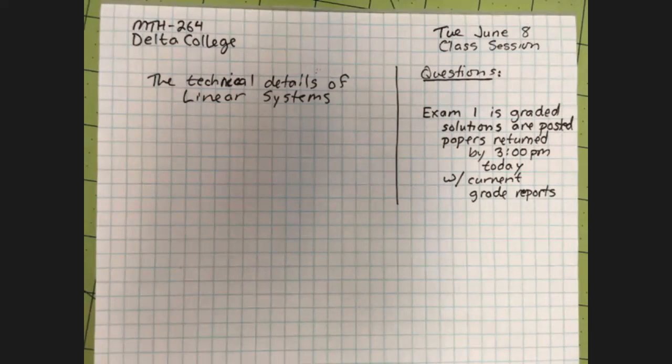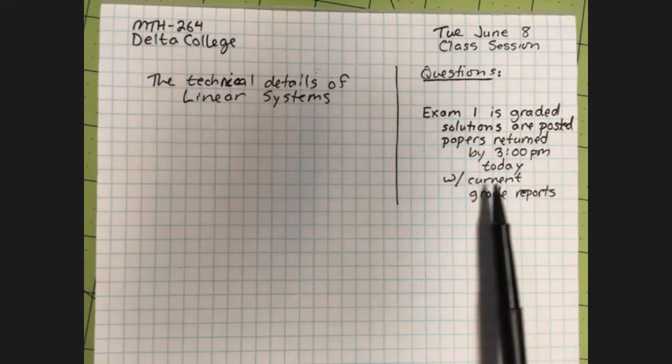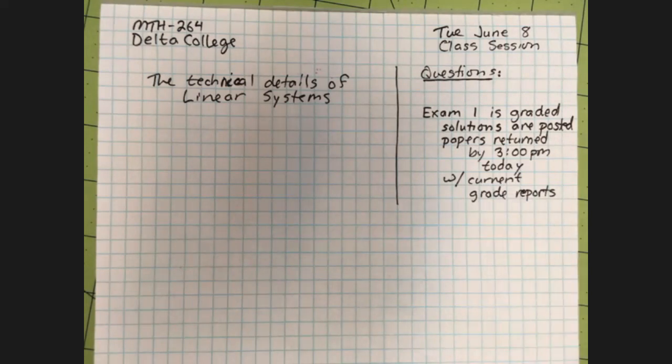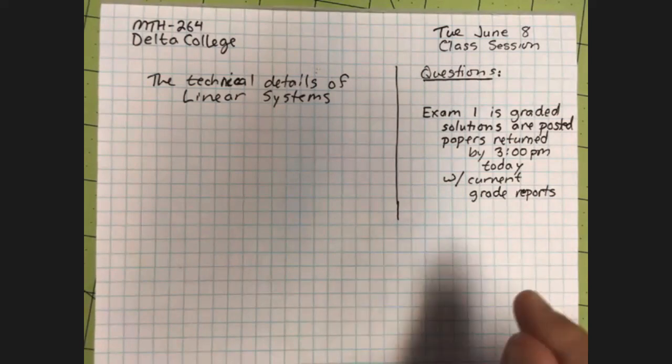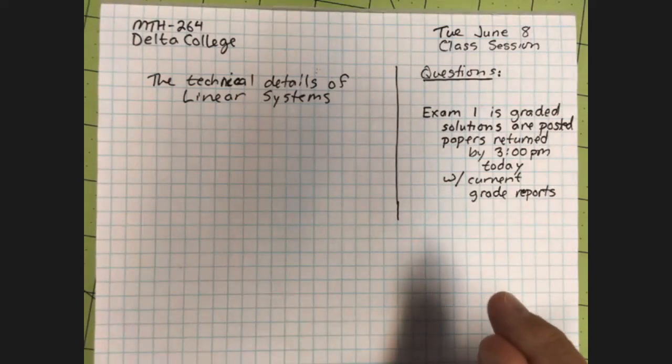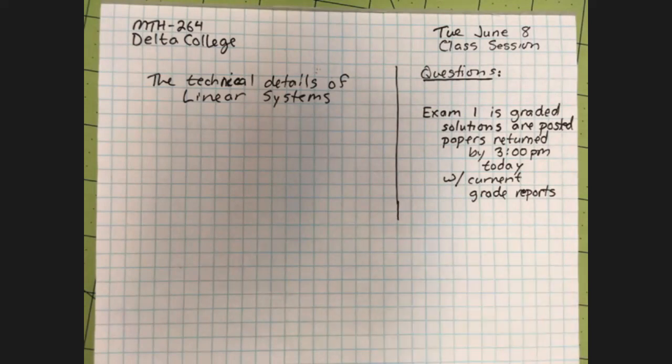We get out of this class, I upload the notes, I upload any office hour notes, I upload the video, and then I'll upload these graded exams with current grade reports to your folder. So I just try to create a workflow where everything is current 1 hour after class is over. I'll take a peek over to my website to show you exactly where the solutions are posted. And it is the same procedure I use with my homework.